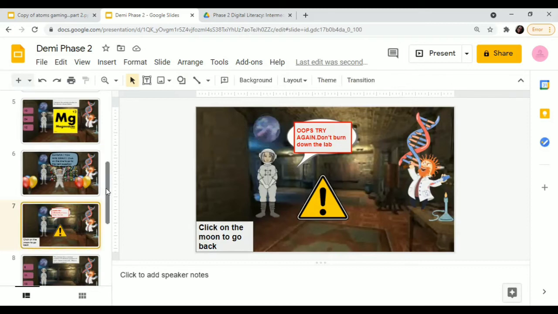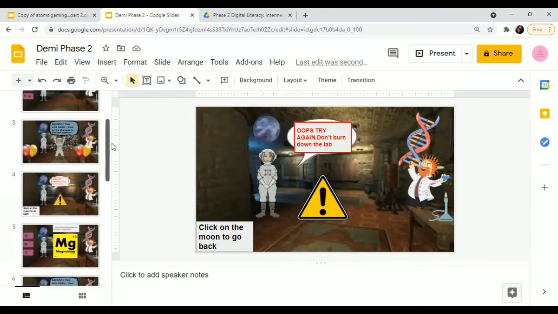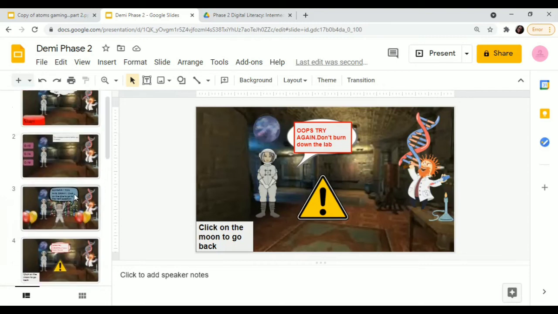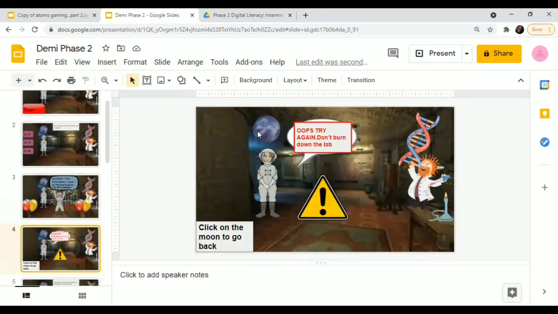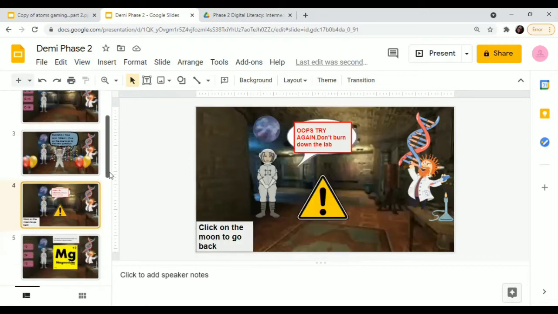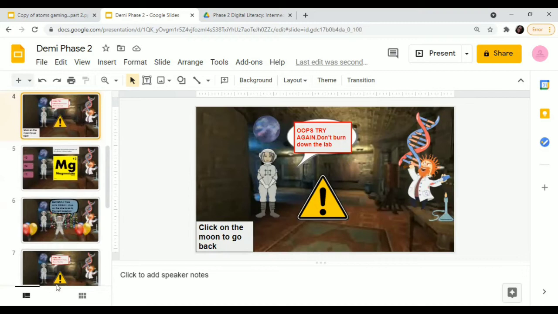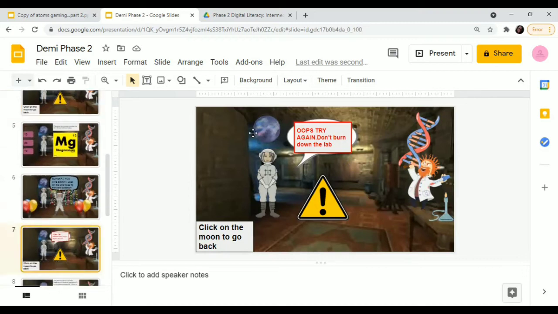Make sure it's the right one I'm linking. Hold on. All right, so this is the one that I just did. So I should be linking this one. All right, so I did it to the other incorrect slide. So what I'm going to do is just copy this here. So that's Control C.